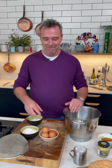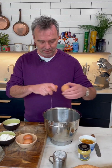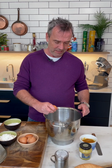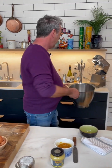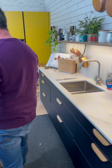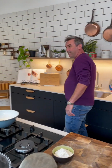In our mixing bowl, we're going to put in our 4 eggs. And everybody's kind of nervous about a sponge, but it's so simple, particularly if you've got a machine that's going to do all the beating, all the hard work for you. So 4 eggs. So in with the sugar, so simple as that. Into our mixing bowl. And just put it on full power, and you want that to get to a nice kind of thick, fluffy. I'll show you the consistency.